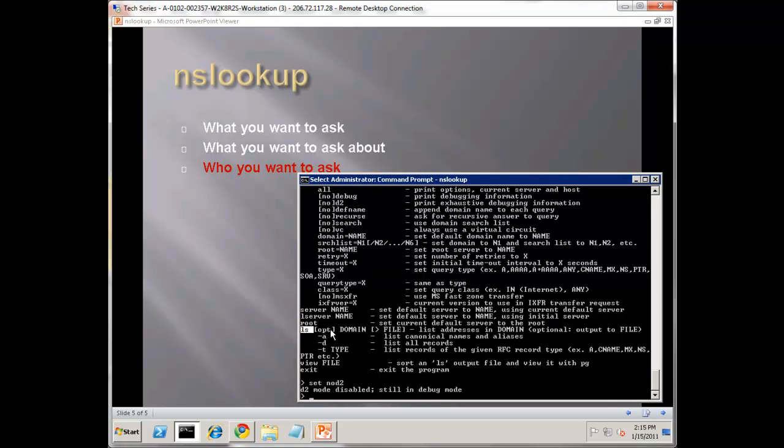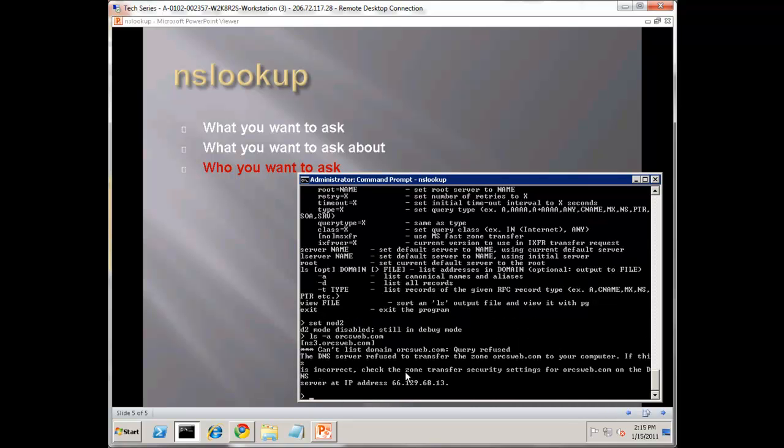There is also an ls option available, but nowadays you're not going to find that work very often. I'll show you why. We can do ls for type A for orcsweb.com. The reason this is not going to work anymore is zone transfers are turned off for most zones on the web now. We don't want to give the complete information for our zone to people that ask. If you want to ask for a particular record, we'll give you that answer, but we're not going to give you our entire zone. So most zones on the web won't allow zone transfers anymore, and for that reason this ls to get all CNAMEs or all records of a particular type will not work for you anymore. However, it doesn't hurt to try, or at least be aware of what it is.